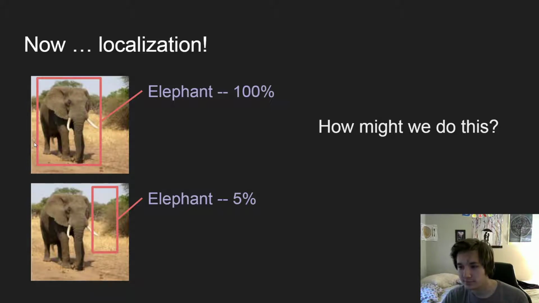Anyone got any ideas? So what are the outputs of this task? What does our neural network need to output? It needs to output the classification of the image, right? But we also need to get this box out of our network. So what do we need to get this box? The locations of the pixels. Well, that's basically right. Let's take a look.